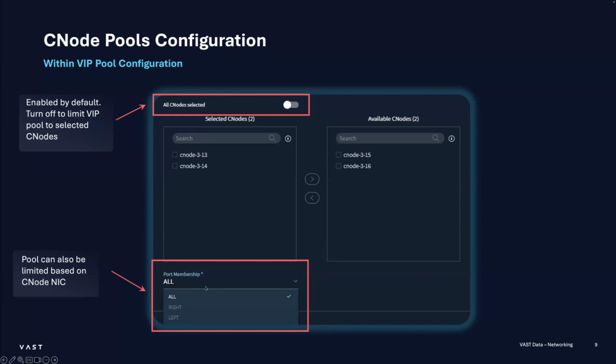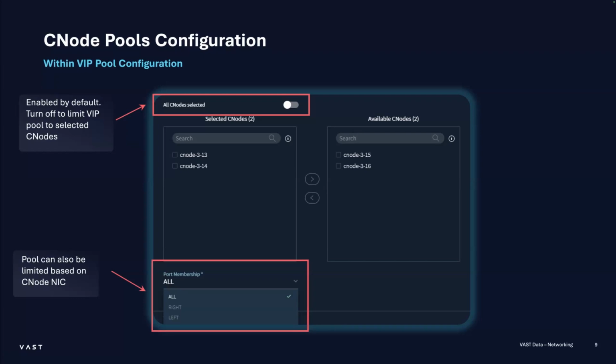There are also options here to select which physical port on those northbound NICs is going to be used for this CNode. This is not as common, especially in large clusters. Typically, both ports on the physical NIC are dedicated to the same purpose, both Ethernet, or not segmented in any way.